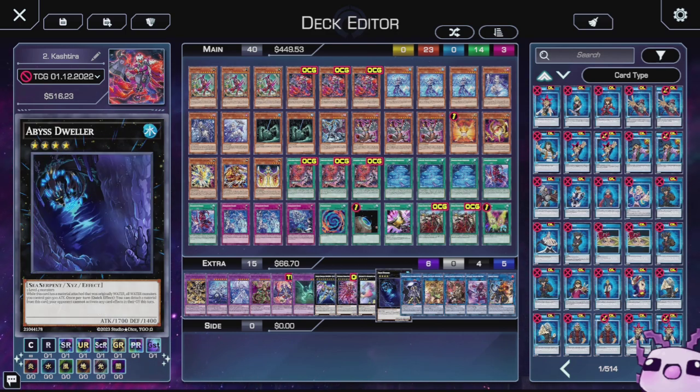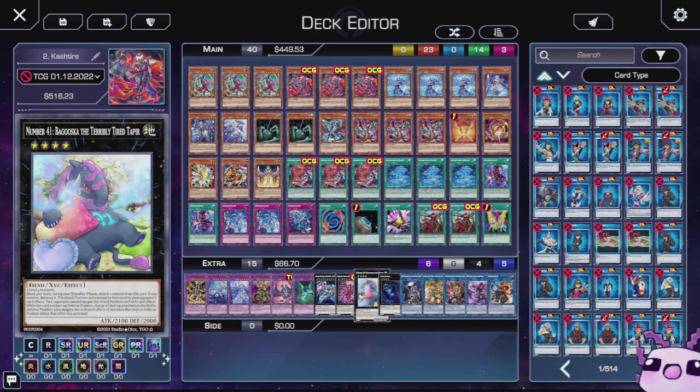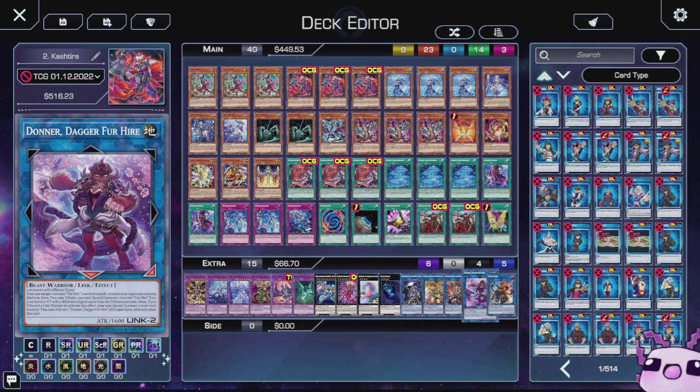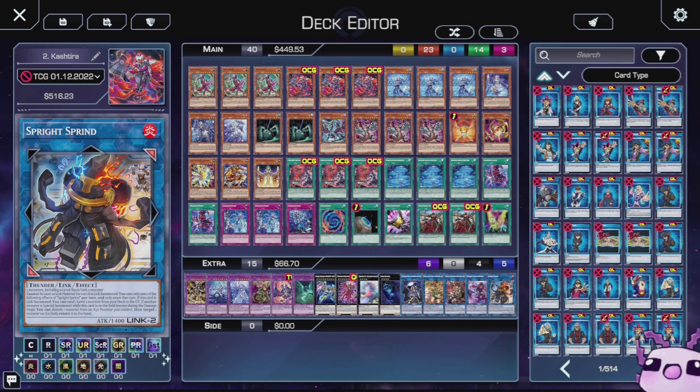1 Baguska, 1 Abyss Dweller. These are options if you need them. 1 Underworld Goddess, 1 Asta, 1 Dark, 1 Donner, and 1 Sprite Sprind.